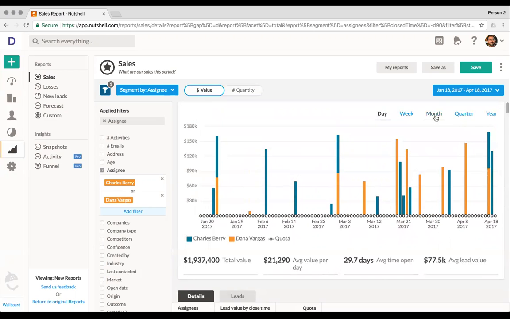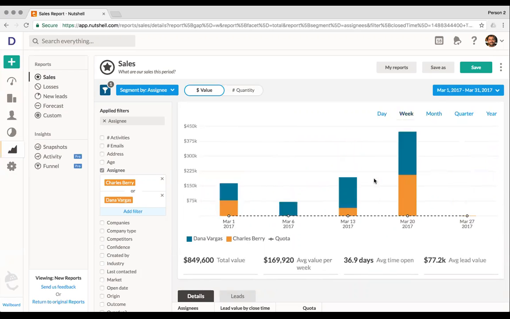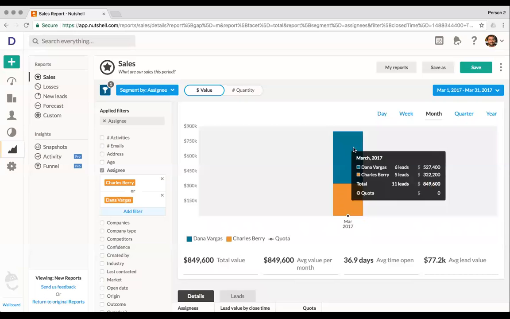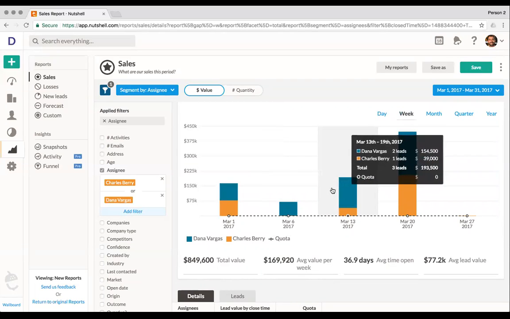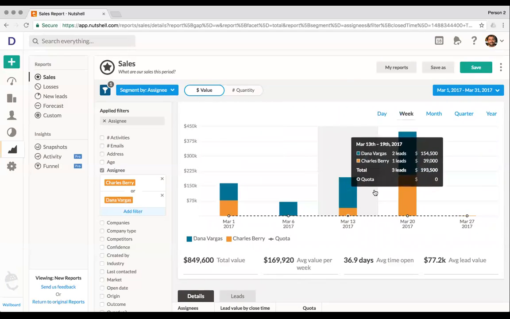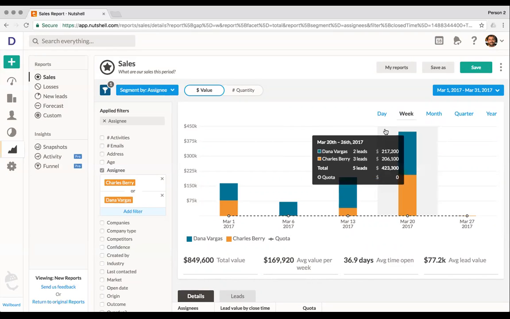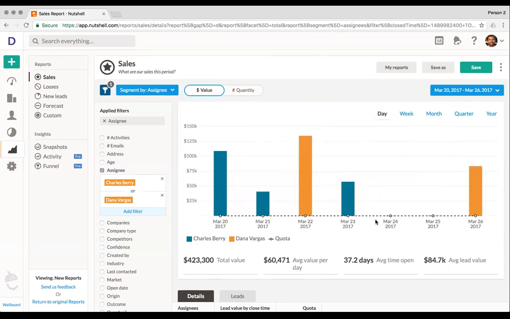And what we can do, let's go back to the month view. You can click on any of these. So I'll show that again, looking month by month. If you click on the month, you can drill down into the next smaller increment and view each week in that month. So this makes it really easy for you to, if you see a spike or a dip in your reporting and you want to see what happened there, you can simply click on it and see the breakdown of the next smaller time period there.